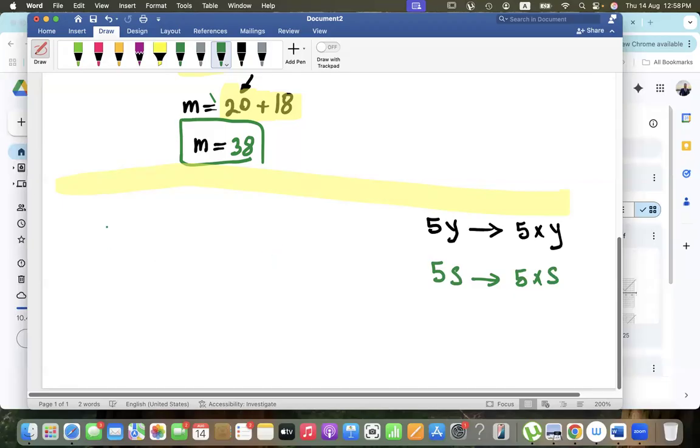So when I ask you 3m equals 15, what does 3m mean? 3m means 3 multiplied by m. So we need to get rid of this 3. Since it is 3 times, I will do the opposite, which is division. So I will divide by 3 for both sides, left side and right side. And as you can see, the 3 is going to cancel the 3. So it will be only m equals 15 divided by 3, which is how many? Yes, it is 5.